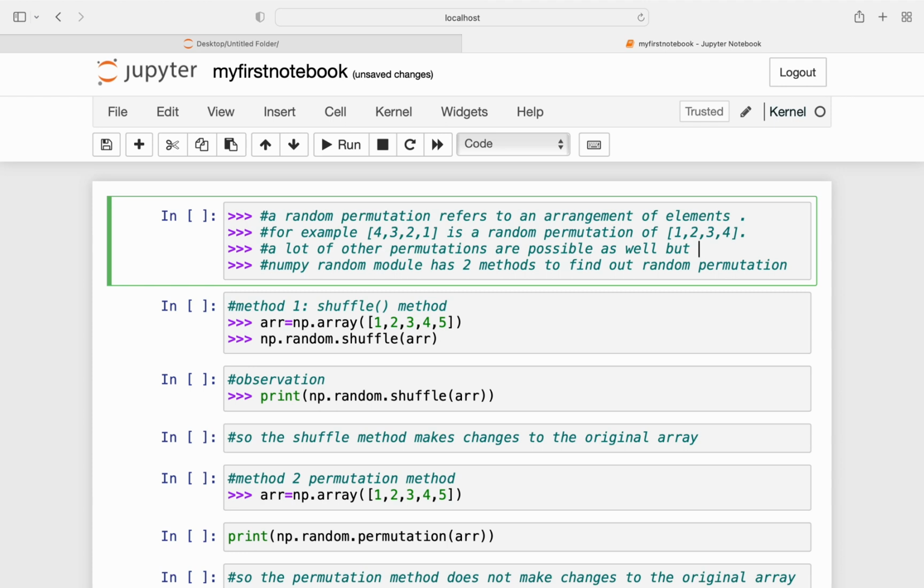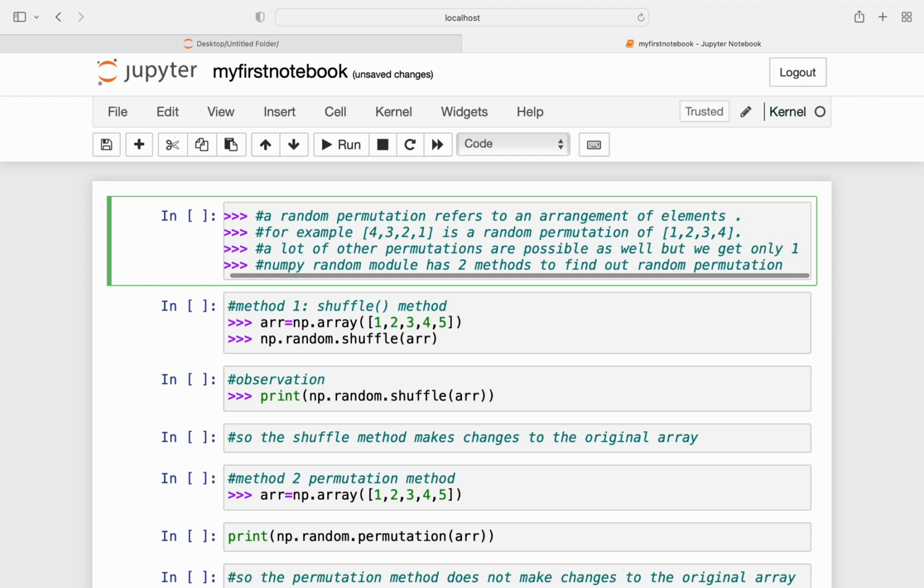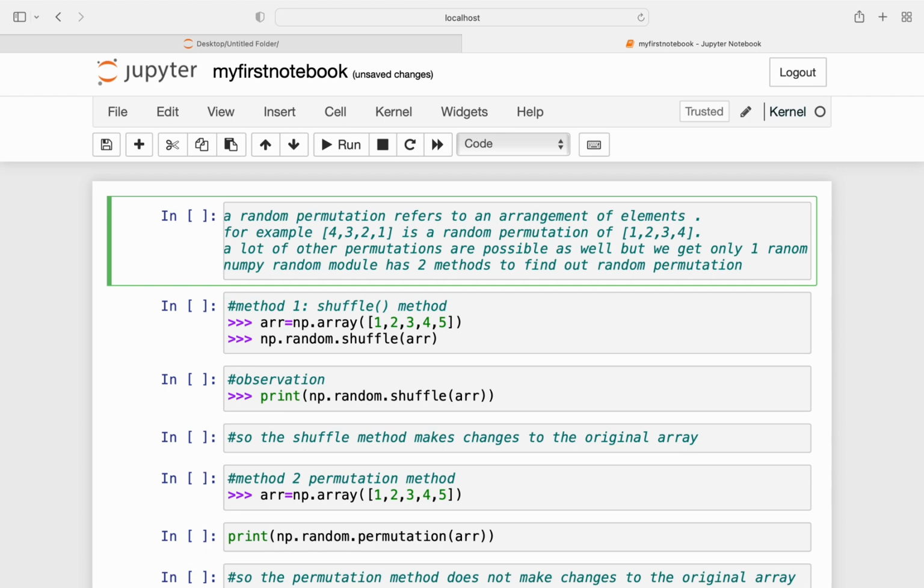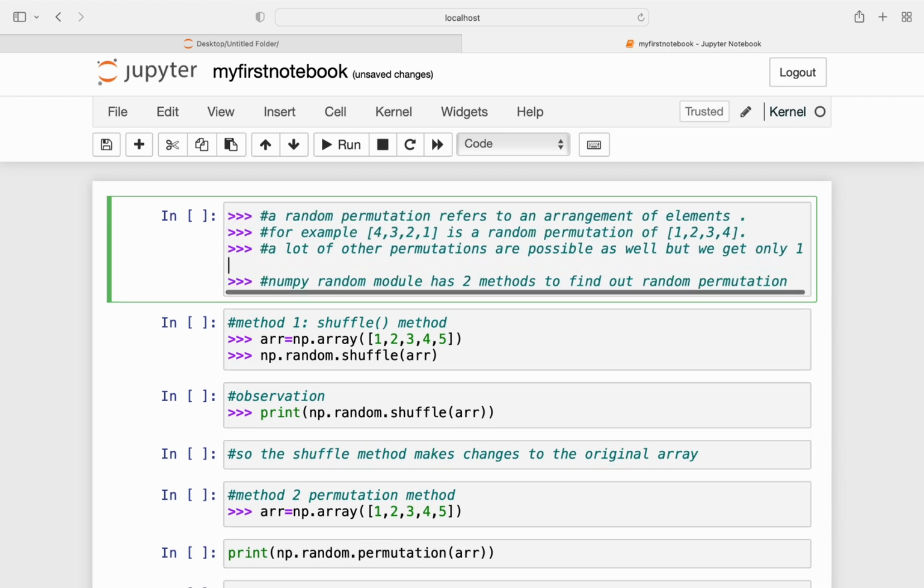But the NumPy methods which we are going to study today give only one permutation on passing a sequence. So we get only one random permutation on passing a sequence or an array.